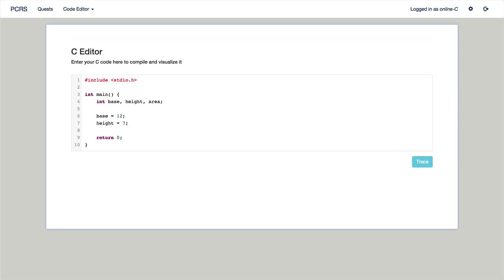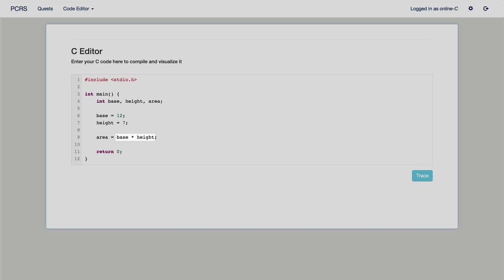We need to use another assignment statement to set the value of the rectangle's area, but we don't have an explicit value to work with. Instead, we'll use an expression to calculate the area using the variables for base and height. Expressions are ways of performing calculations using arithmetic and logical operators.